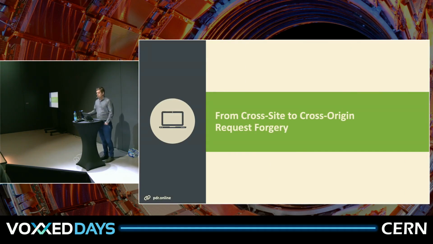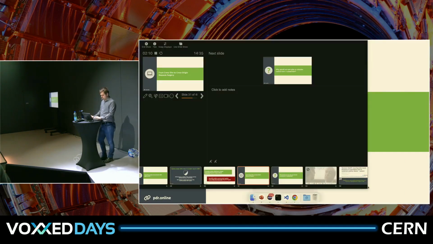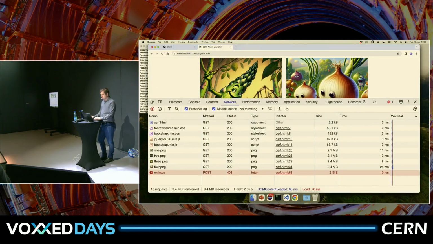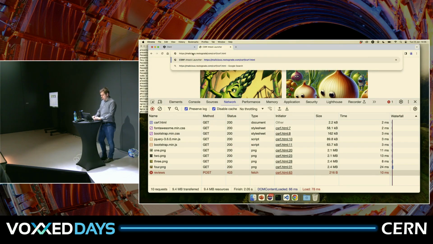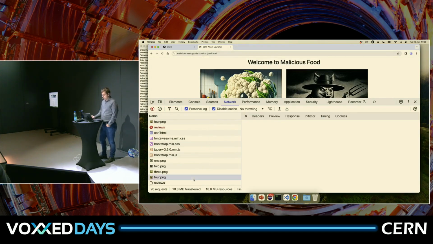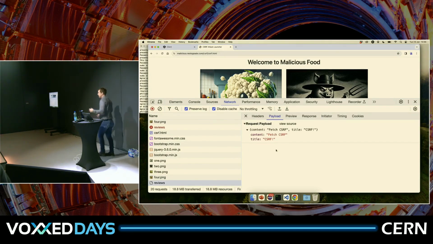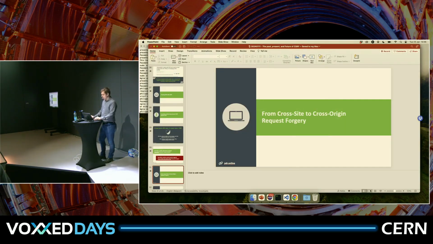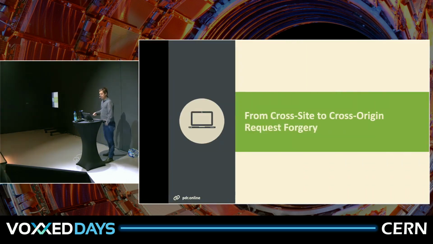So let's take a look at that exact problem. I did some preparation, so the only thing I have to do here is change my malicious host to malicious.restograde.com, same page, and the request goes out, and it succeeds right here. It goes out, we have same-site cookies enabled from before, and it just works. This is Cross-Origin Request Forgery, or CORF if you want the ugly acronym for that. I don't know any better way to pronounce it, so it's going to be Cross-Origin Request Forgery. Yeah, that's not good, in case you're wondering. That's the red color on the previous slide, means not good.